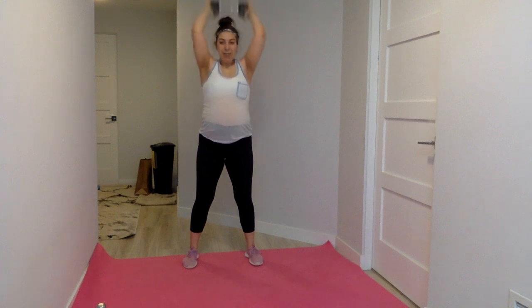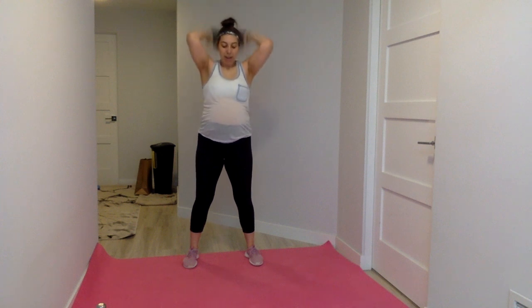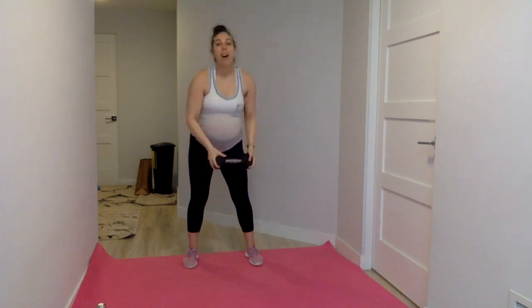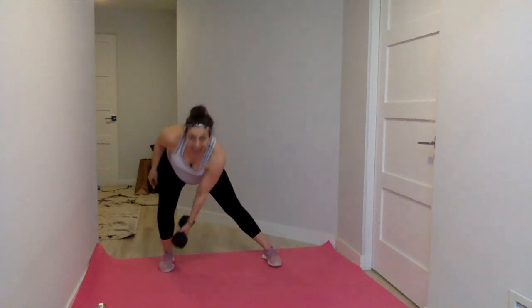We're almost done with those triceps. Oh, I have a nice little back sweat happening right now. Anyone looking for a sweat update? There you go. 10 seconds, side lunge into your overhead press, knee drive in 5, 3, 2, 1. Opposite hand to foot, side lunge.